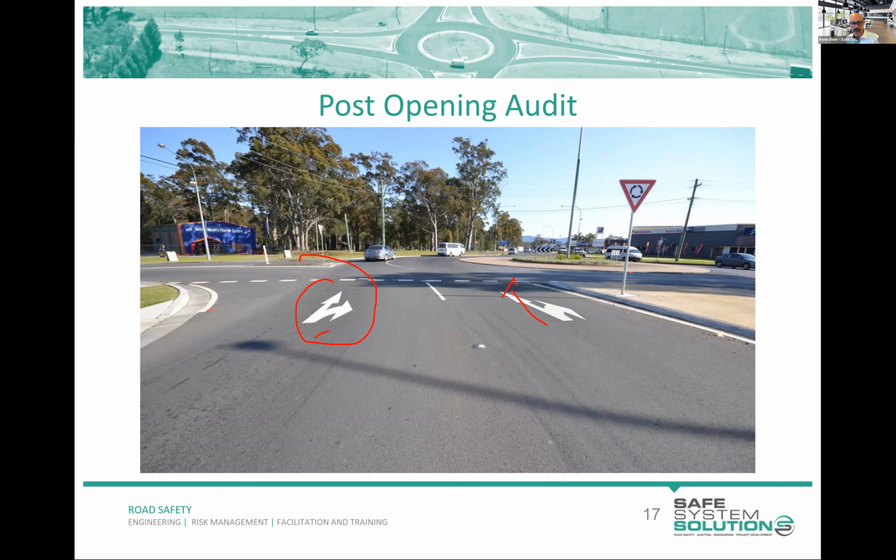And yeah, I have a colleague who was doing the post-opening audit for a major freeway, toll road freeway that got line marked the same. It was a double exit, and they had marked it all with a left and straight on both lanes. So same as this, basically. And yeah, so he pointed it out. There was a very quick line marking exercise that happened there because they had the minister booked in to cut the ribbon, and they quickly changed it.